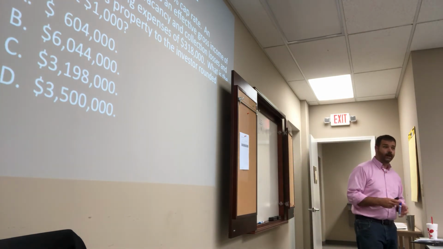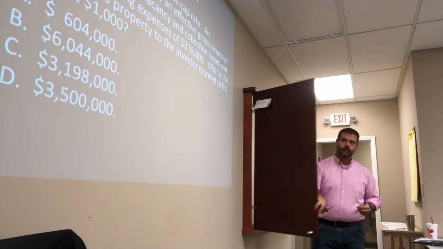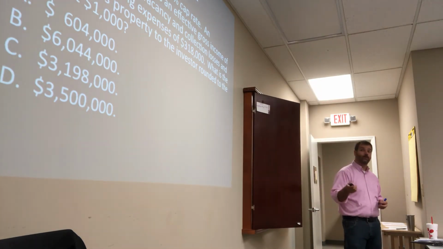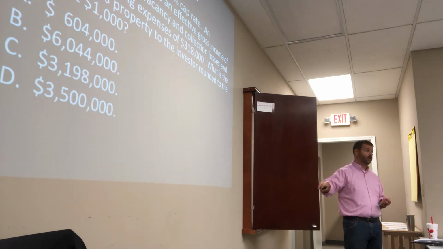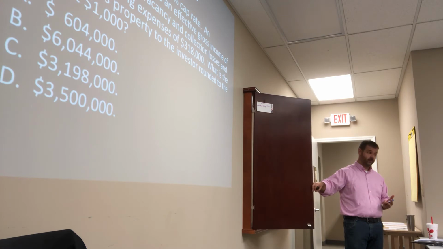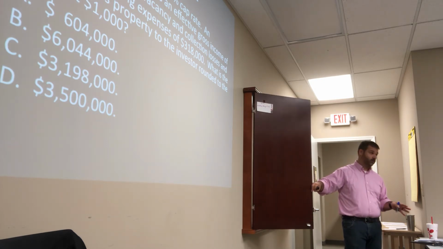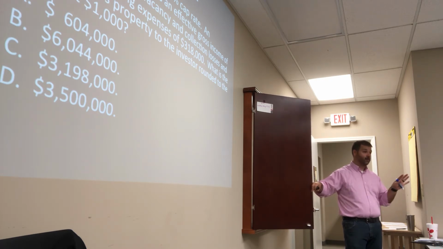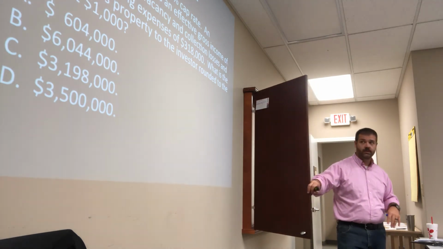Mostly because, depending on how you read the question, it's not really worded that great. The question reads 755 with the 5% vacancy in collection. Some people would interpret that as saying that it includes the 5% vacancy in collection. I'm not gonna ding you either way. If you wanted to say that was inclusive and do it that way, that's fine. If you wanted to minus the 5% out of that, I'm fine with that too. I'm more concerned that you know the process. Your questions on your exam are gonna be much more specific.